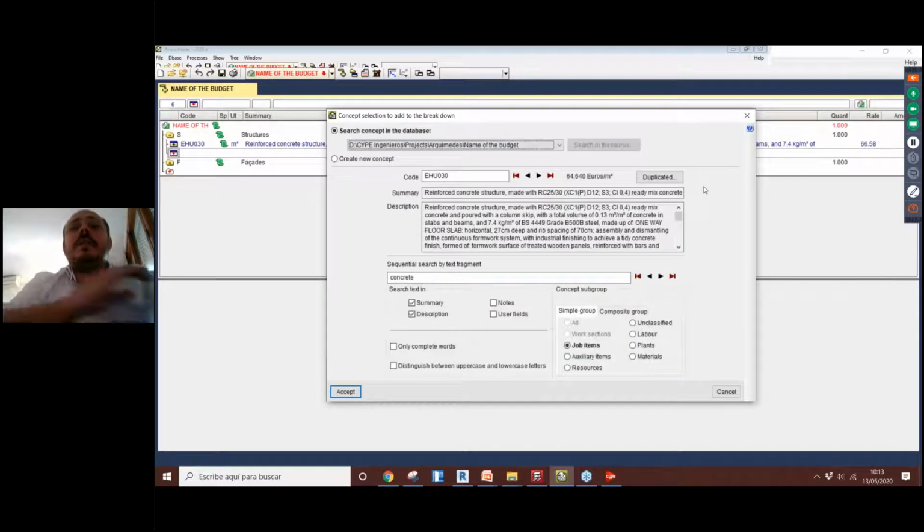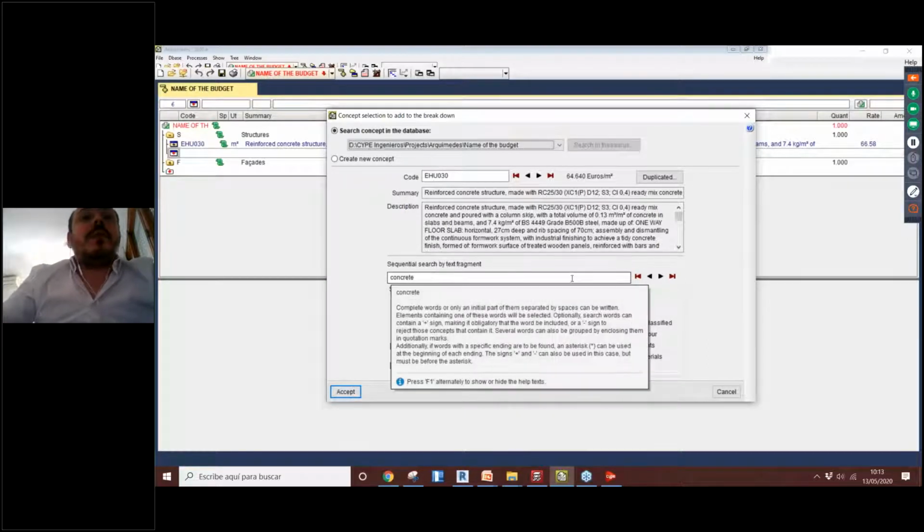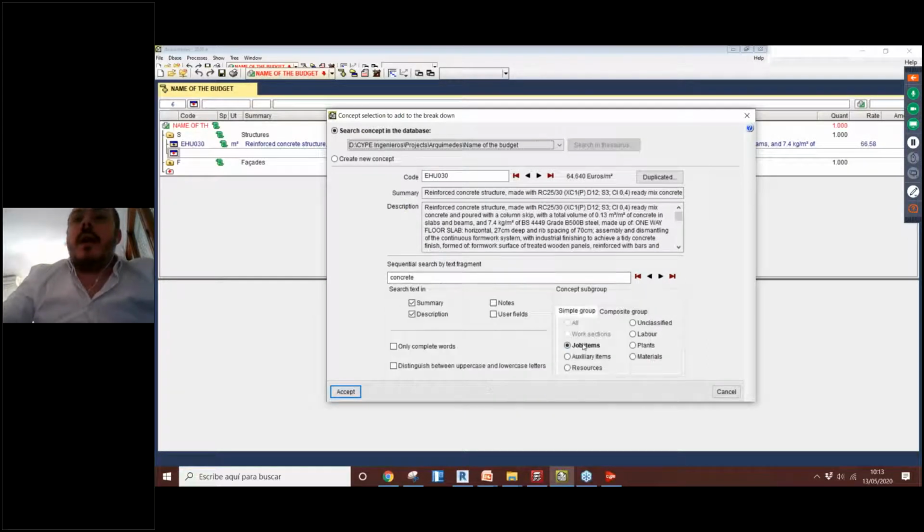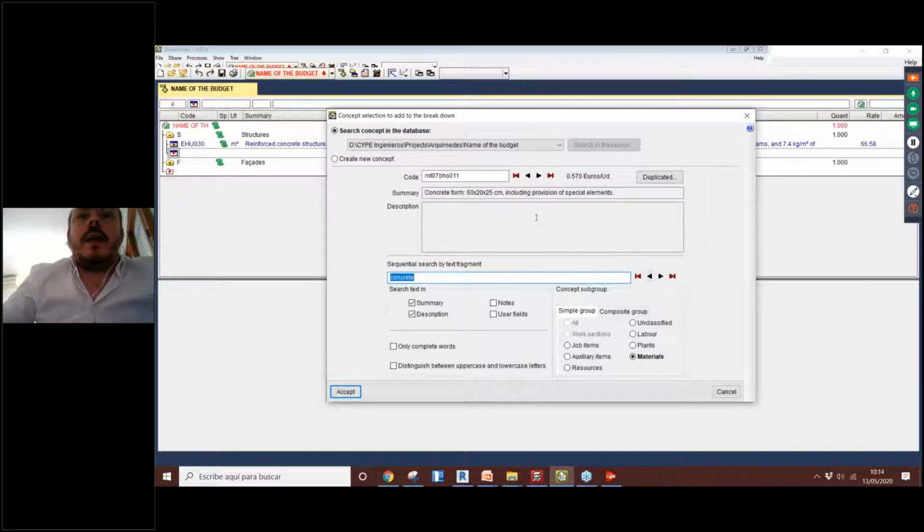For example, let's suppose that I would like to add the material concrete inside of this concept. Okay, I can choose here, for example, just for materials, and look again for concrete. And here I have it's just a different type of code. I know that is the material concrete, is not the concept concrete. So I can navigate again, and here I have some joists that are material too, other kind of joists. Here we have the concrete curing liquid. Here I have a kind of concrete. Let's suppose this is the material that we are looking for.